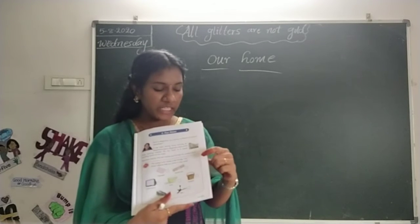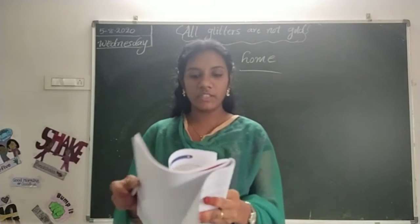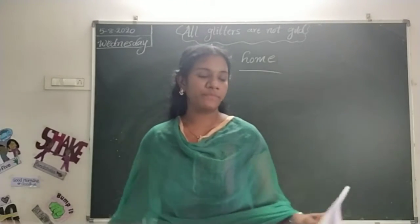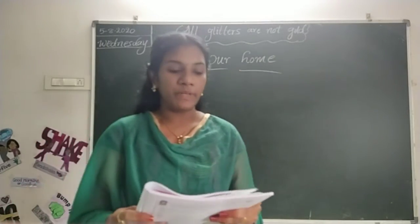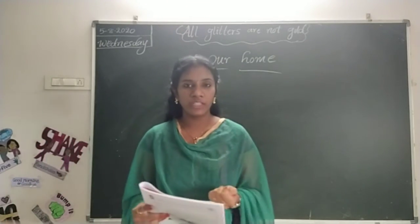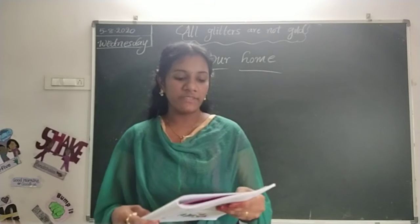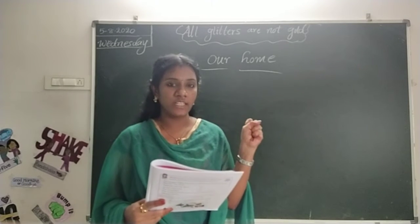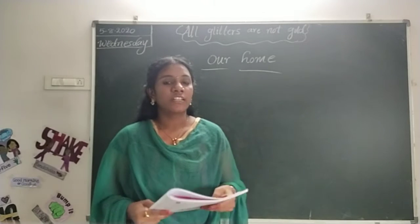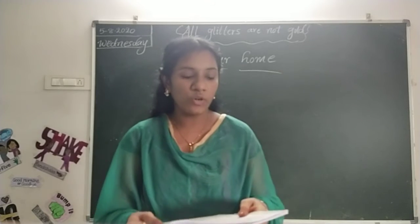After that we have to complete our activity 2.1. Now we are going to the next page. Turn the page. After that she is using all these four things and she is very happy. Magna gives the puppy food and water, and she gives the puppy shelter at home. Now it is very safe, because on the road there were bigger dogs, so from the big dogs Magna saved the puppy. And from the rain also. The puppy now has a home to stay.